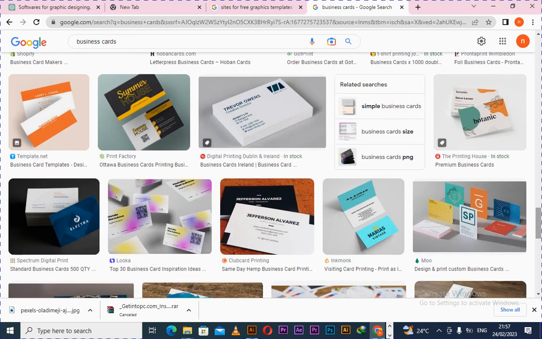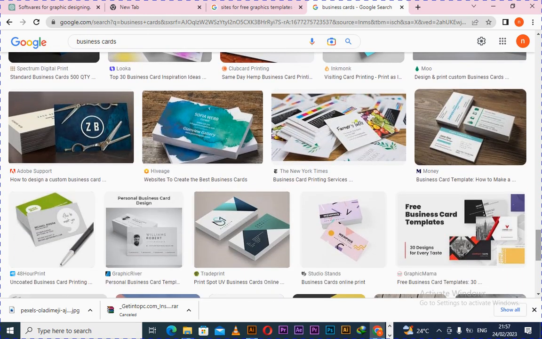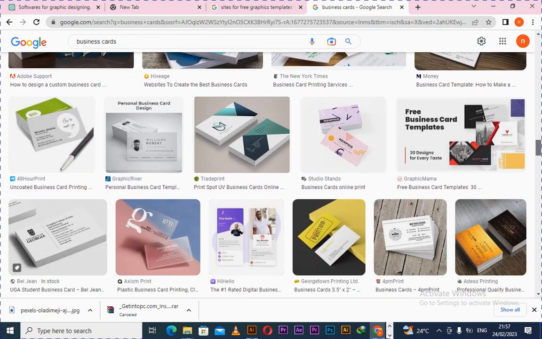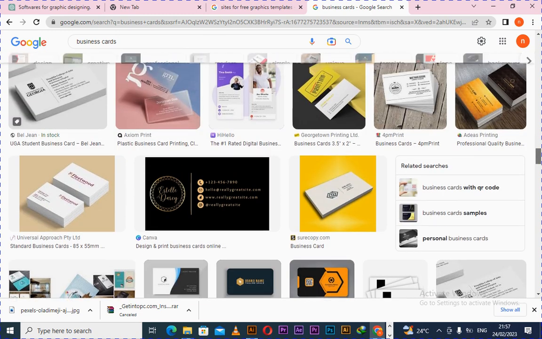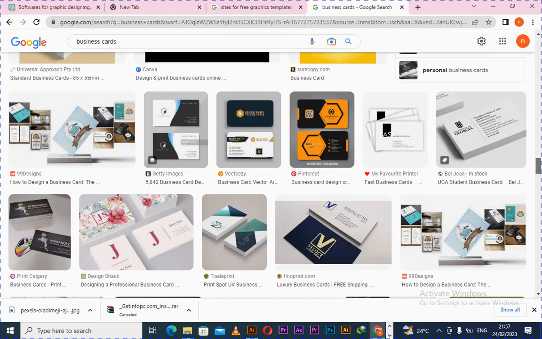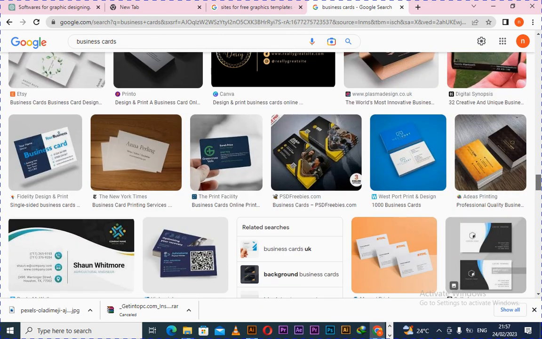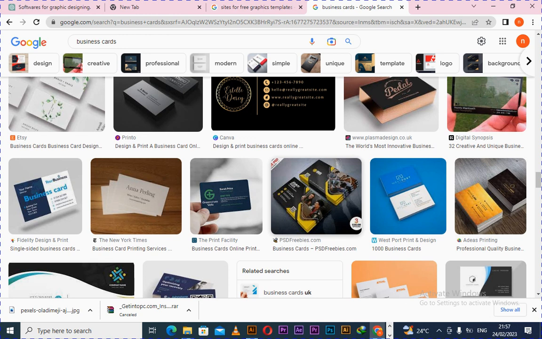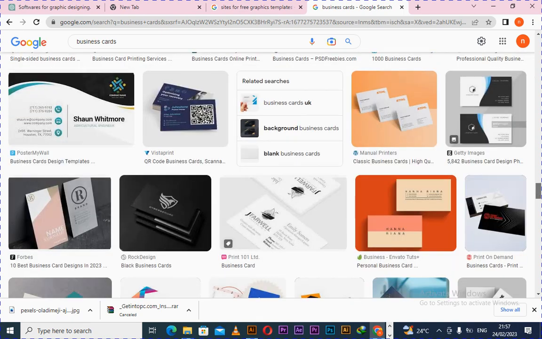So you pick up any idea, then from that idea you develop something, because you are not going to create something that is incredibly new. No, because almost everything that we happen to think of was already created. But when you look at these cards, you can end up combining the different ideas. When we look at this, are you seeing this? This is good, but this is a combination of ideas.